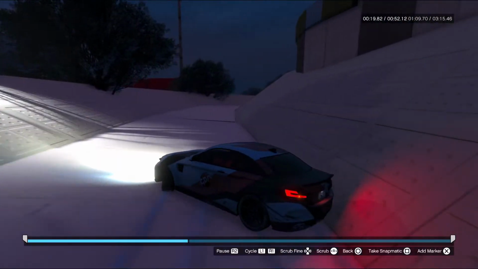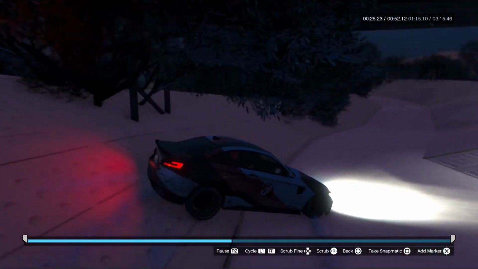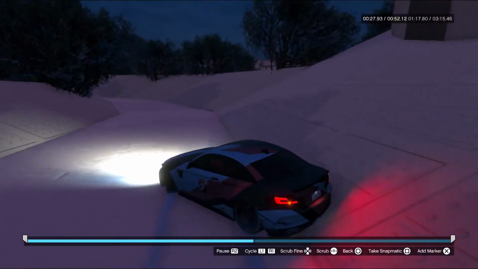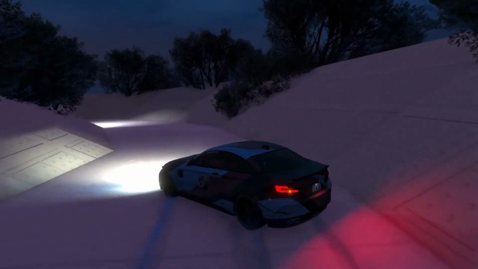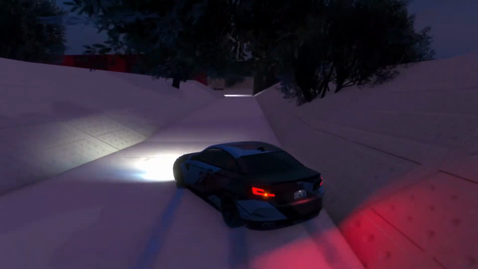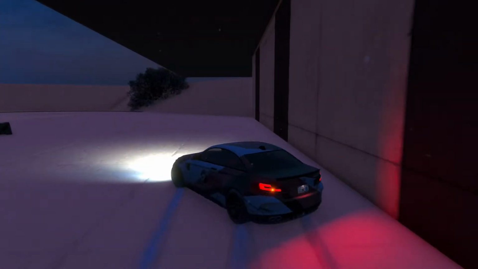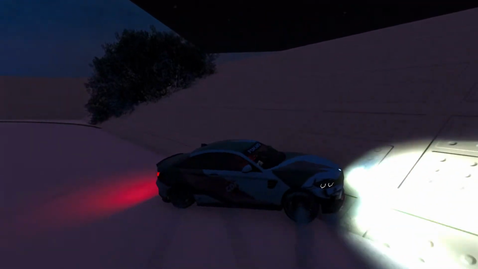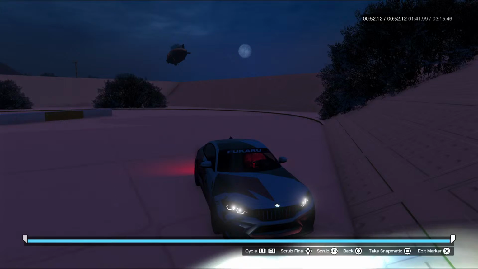This is the kind of thing that if you're good with this camera angle, then you could just post this. If you just want like follow cam with no map, HUD, none of that, player list, you could just use editor for this kind of thing, honestly. But we're going for a little bit more than that. We're going for really nice camera angles, nice smooth drone shot.